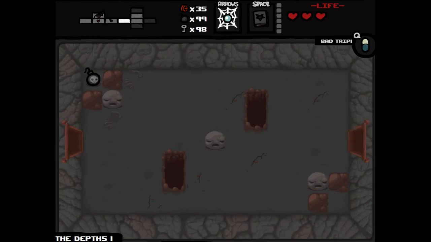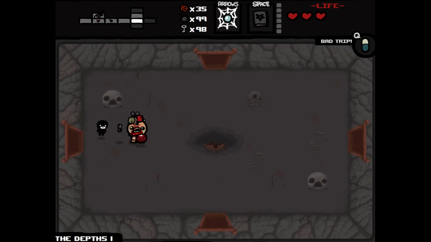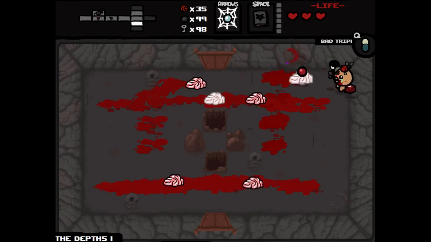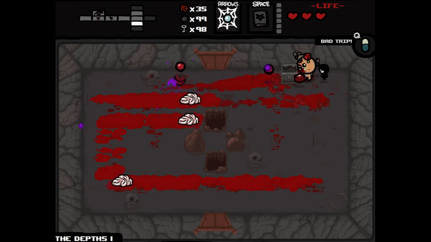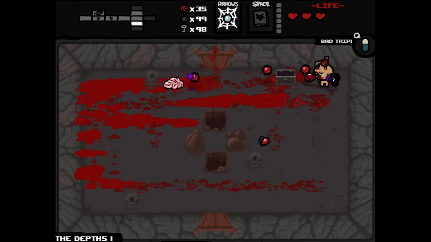So that was really good. 2 1 damage ups in a row as Judas. Means we're doing lots of damage. I just really, really, really want to stack up on health as soon as possible, because otherwise I'm kind of boned. Alright, well I don't need that. That's not the kind of health I mean I need to stack up on.